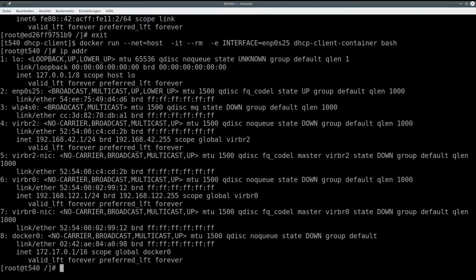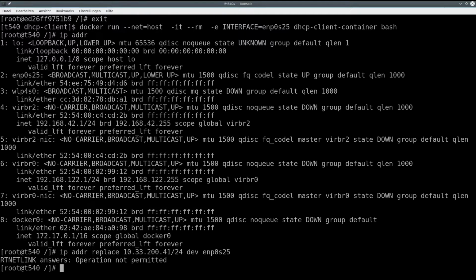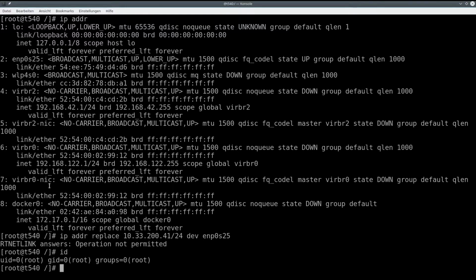We are concentrating on the enp0s25 because that's the wired interface. There's no IP address assigned to it. Let's try to set an IP address. ip address replace is exactly what dhclient does internally, and the operation is not permitted, even though I'm the superuser.